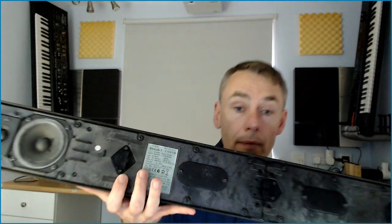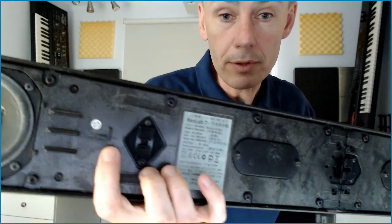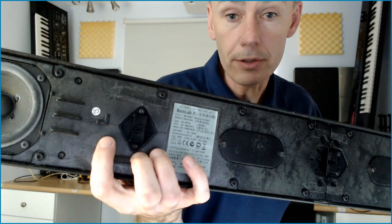So just gently push to one side, lift it away, and you'll find underneath, if I bring this up to camera, you can see all the details with type numbers and serial numbers, which can allow you to find out the age of the speaker and its voltage settings. You can be sure then, if you've purchased it from overseas, that it will work correctly with your system. Slot that back into place.